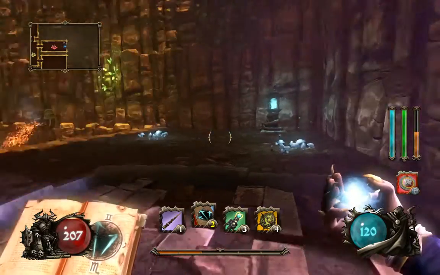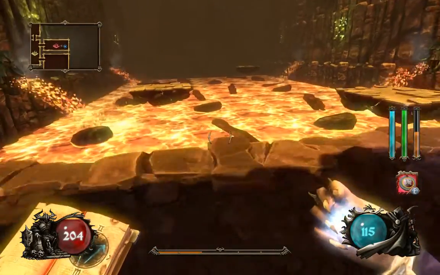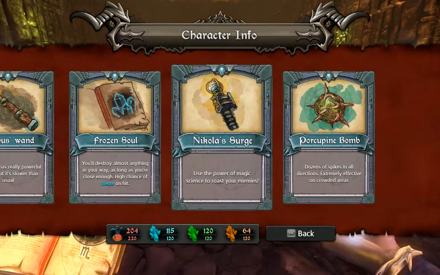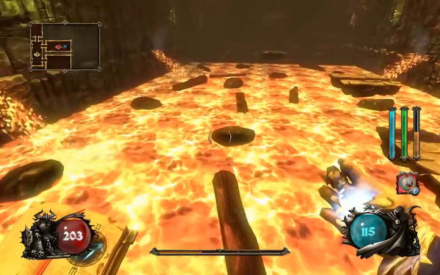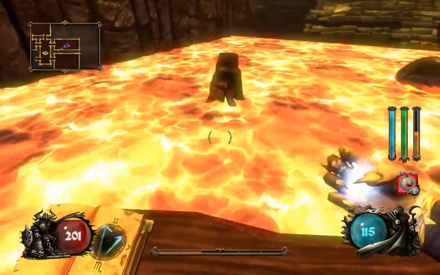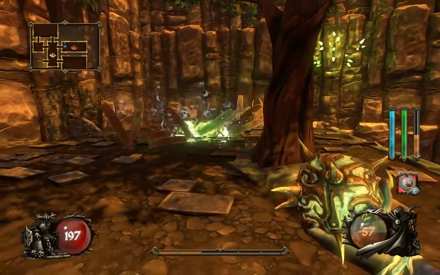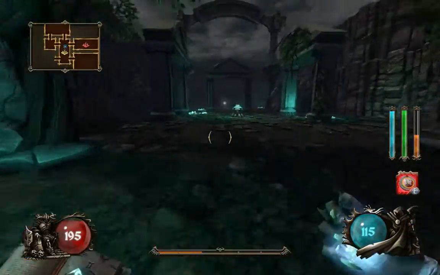Not the amulet I want, but that is one of the spells I like. Tiger Amulet doubles damage. The spell I just picked up, Frozen Soul. I think this is actually the basic spell, the first spell you unlock, or one of the first spells you have before you even unlock anything. I just love this spell. It's probably one of my favorite moves in the game.